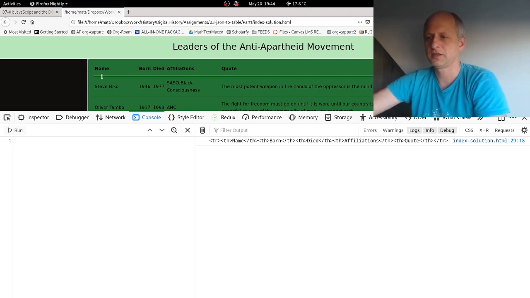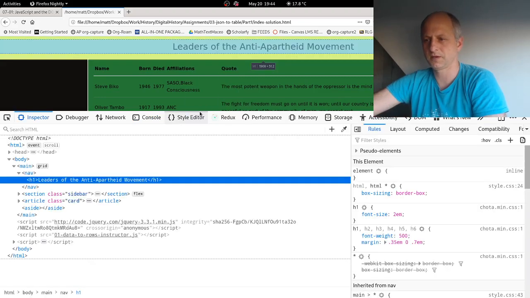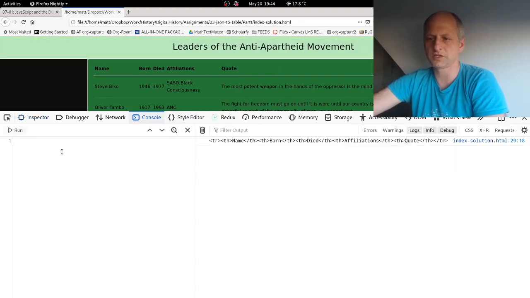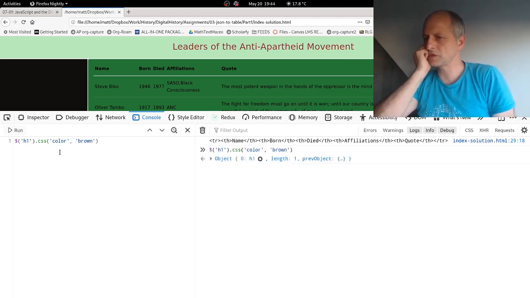It has, as we can see here, an H1, I believe. Yep. So we go to the console and we can change the color of the text. So we'll first select the H1, and then we'll use the CSS to change it. And I find this looks all right in this context. So you can see us doing that.